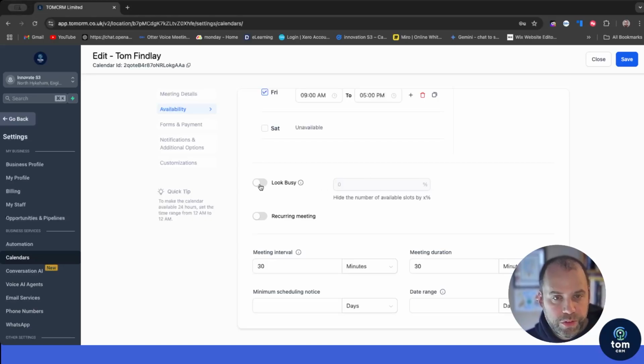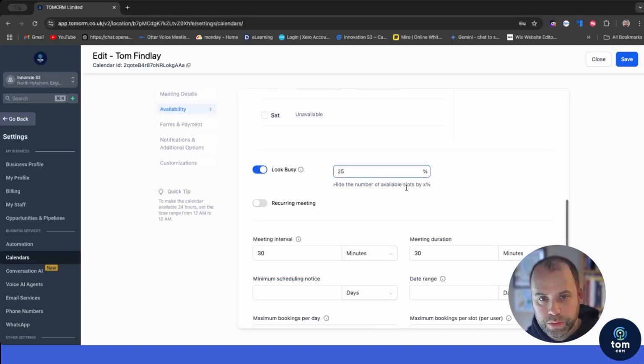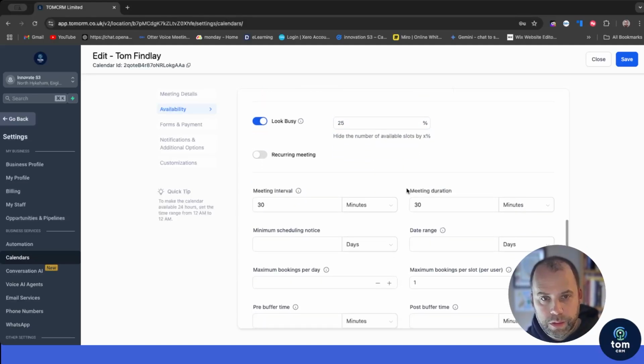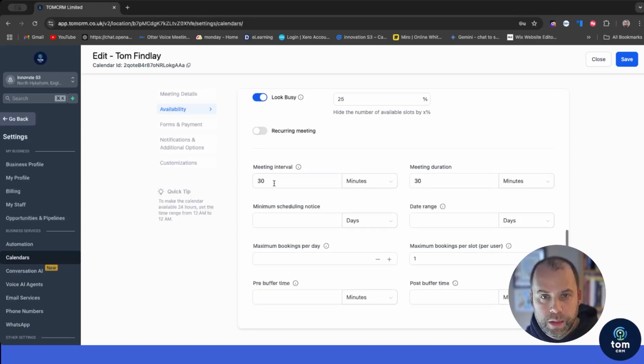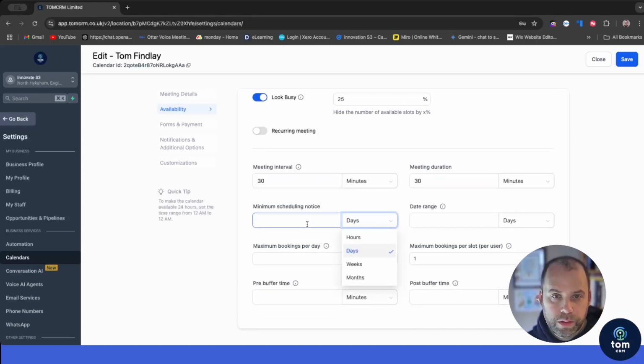If you don't want to book too many meetings in a day, so 25%, just an example. Meeting intervals, meeting duration, schedule, I know at least 3 days in advance.